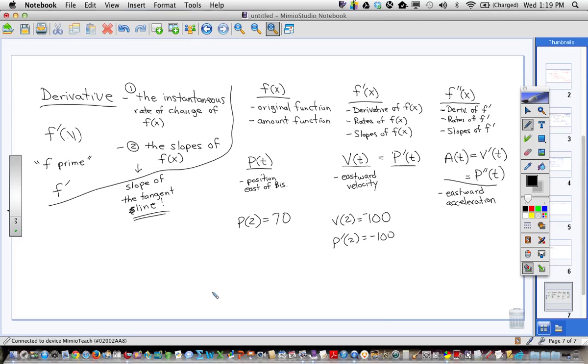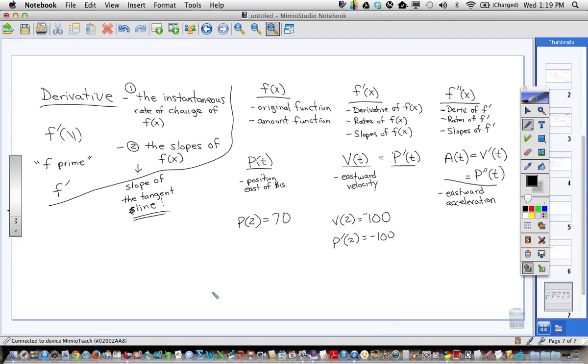Now, why is it slowing down? Because the velocity is positive, in the upward direction. The acceleration is acting against that, in the negative direction. So you need both velocity and acceleration to know if it's speeding up or slowing down. Velocity is positive, but the acceleration is working against it, so it's going to slow down.